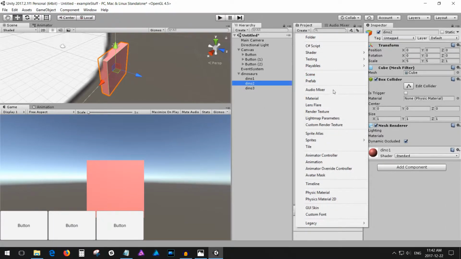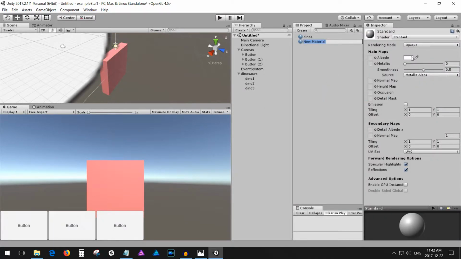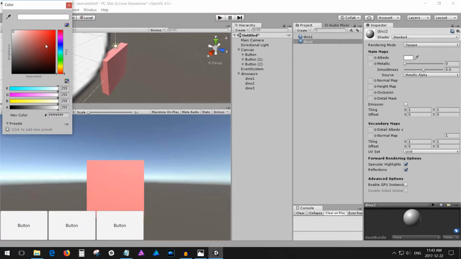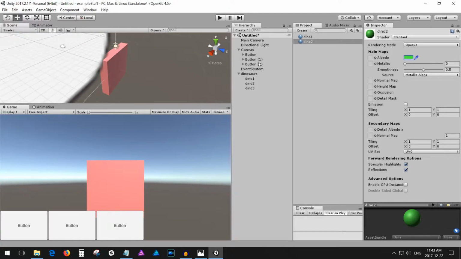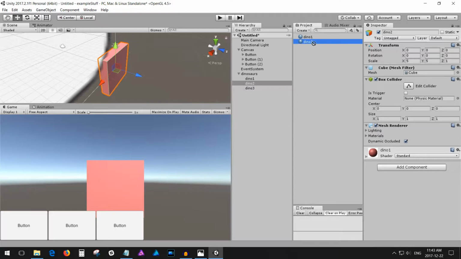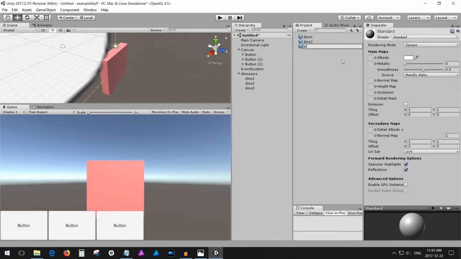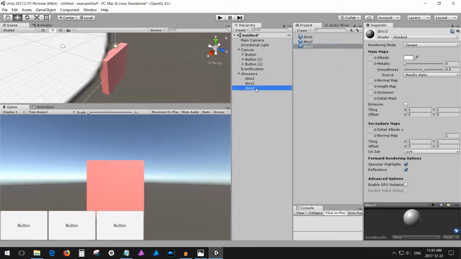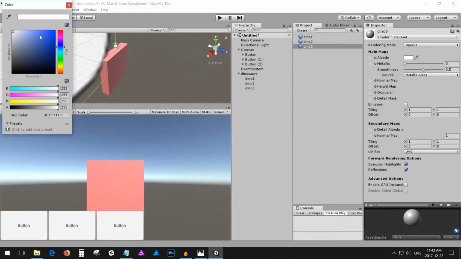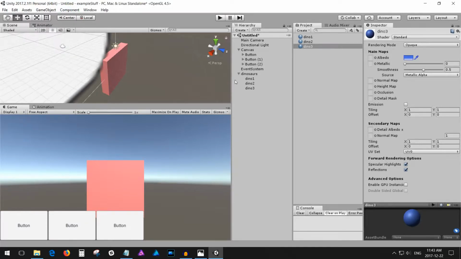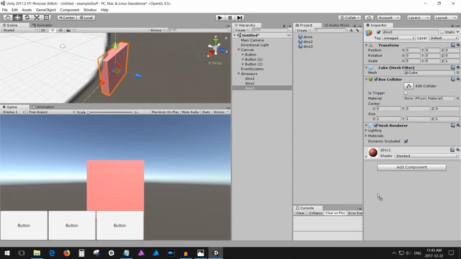So create material, Dino 2, I'll make it a bit green, I guess. Put that on dinosaur 2. Create material, Dino 3, and make it a bit blue. Put that on dinosaur 3.